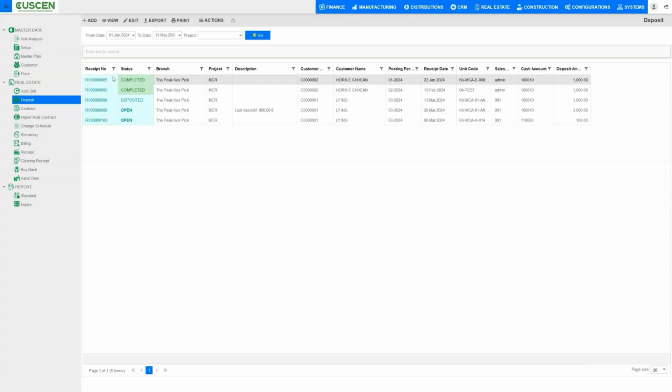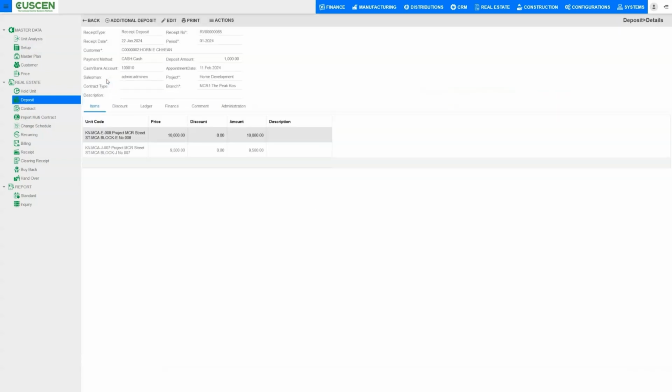Now, let's delve into a specific deposit record like this first one. By selecting the receipt, you access the deposit details page. Here, we can see the detailed information for receipt number RV000805. It lists the receipt type, date, customer information, and the payment method used, which in this case is cash.